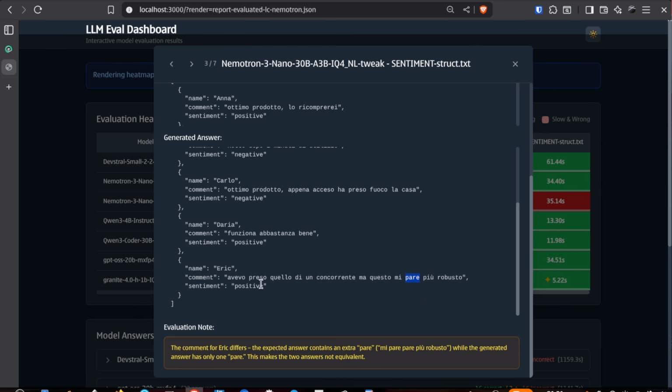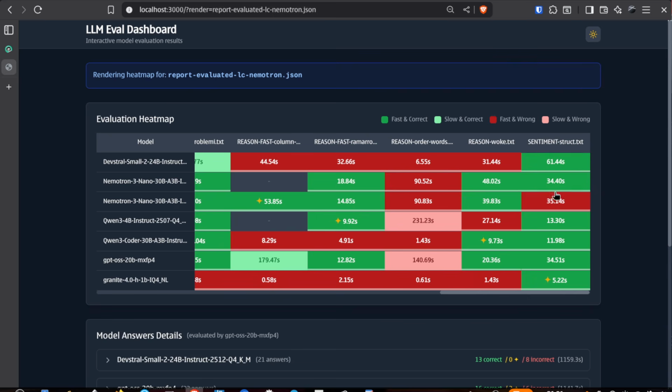The error isn't in the sentiment analysis, it is in the feedback that it changed. It corrected the user comment, which wasn't specified in the prompt, and it was fast, as fast as the other models.